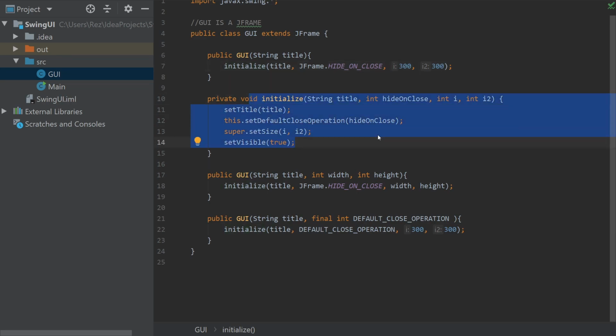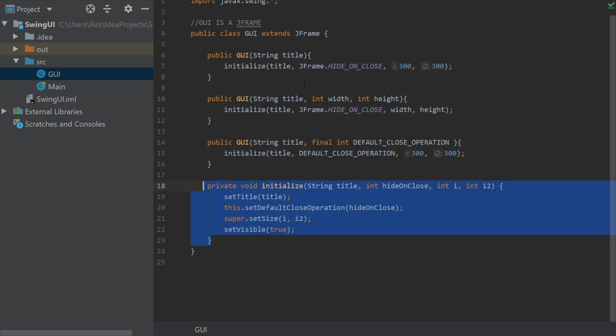And this is the cool part about having a good IDE. So let's put that initialize a bit down actually. Now notice this initialize. Each one of them does a bit differently. In this case it keeps the default height and width.